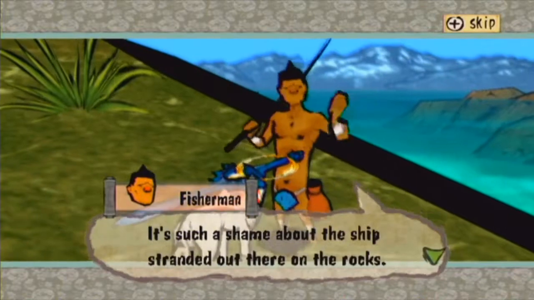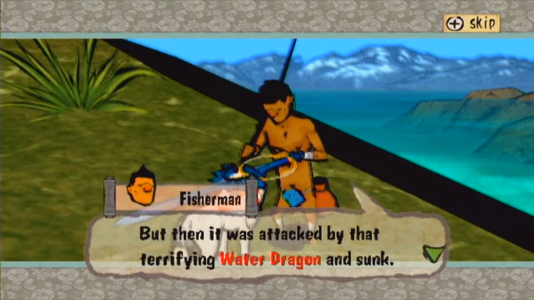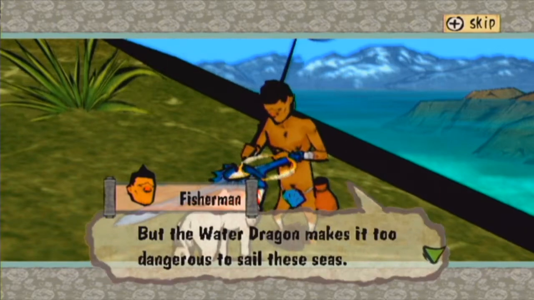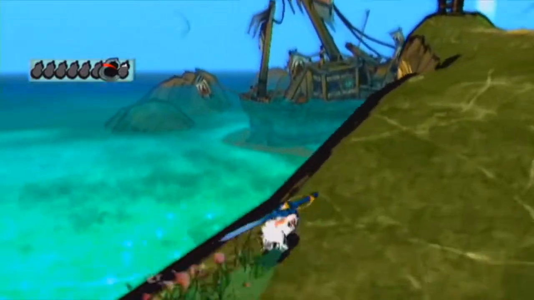Let's just go and talk to people. It's such a shame about the ship stranded up there by the rocks, and we were so close to the port. But then it was attacked by that terrifying water dragon and it sunk. People say there's an invaluable treasure in it too, but the water dragon makes it too dangerous to sail these seas. Water dragon? Now that ship over there is actually really interesting, because it got explained in Okami Den.